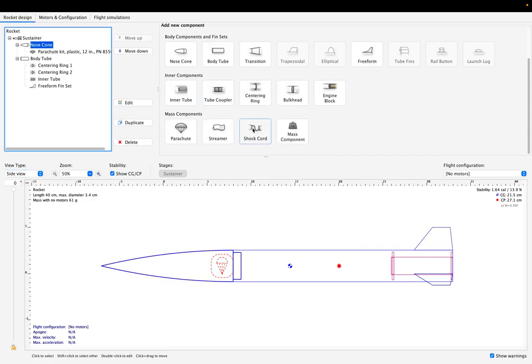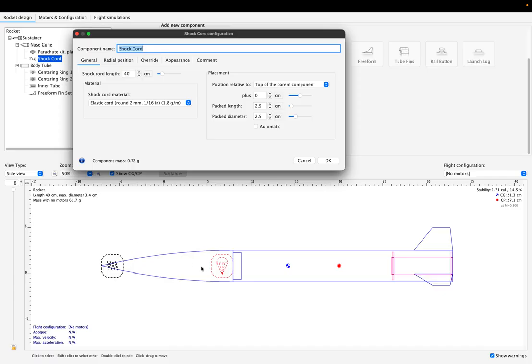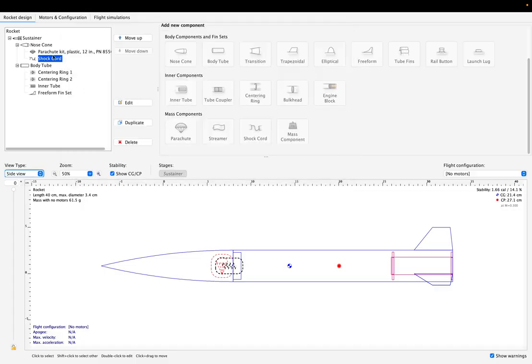Now, we'll also need a shock cord to keep the nose cone from flying off of the body completely when the parachute ejects. You can change how big you expect it to be when it's packed. Great. But there's one last thing.